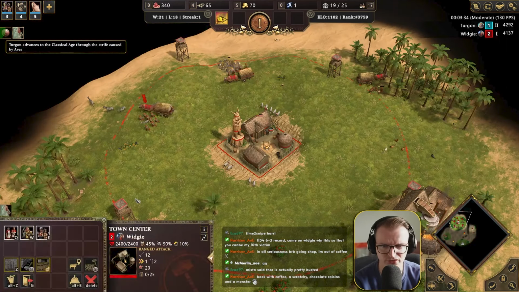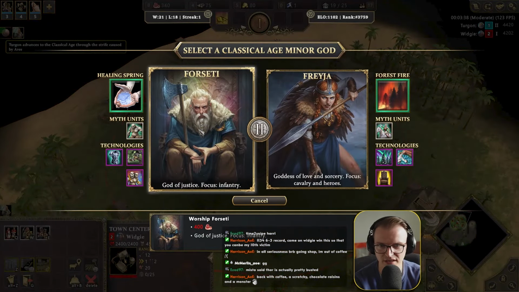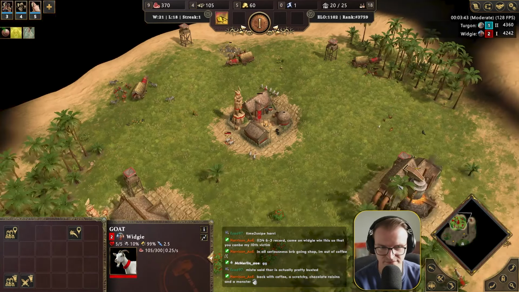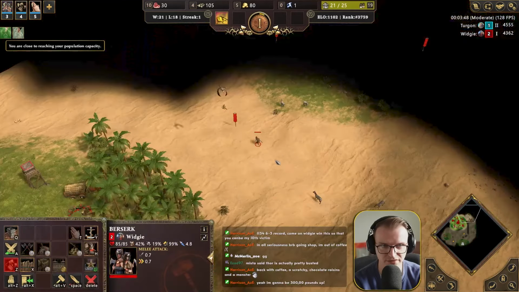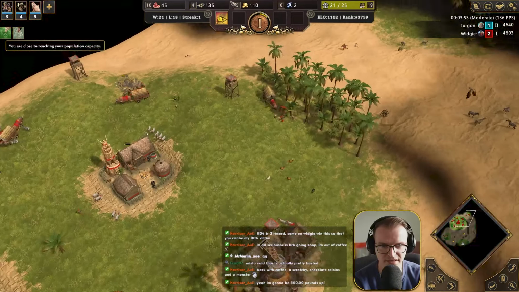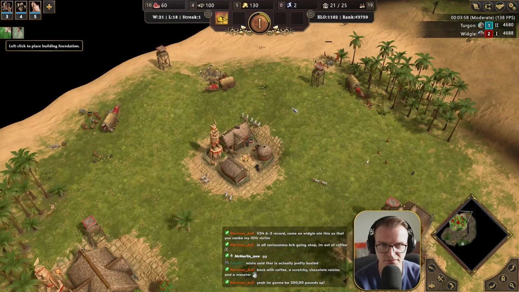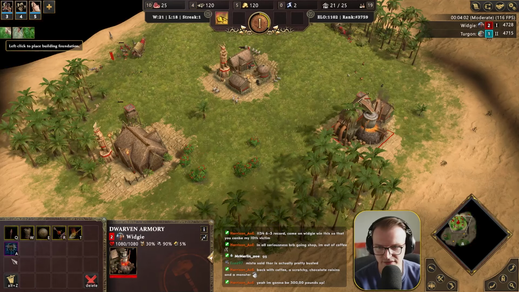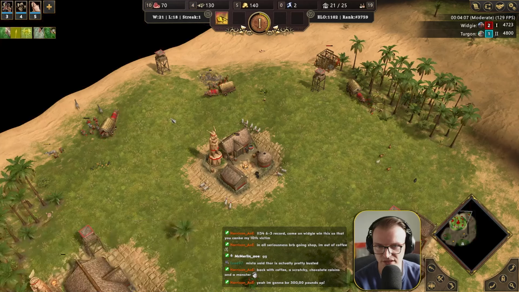Oh my God! That was a quick age up. Holy shit. I'm going to get harassed here. This is probably how you play against Odin here. He's probably doing it perfectly. So yeah, we're probably going to maybe have to think about getting some tower upgrades here, probably. And let's immediately start queuing that. We want to get that, or just that and that at some point, I would say.